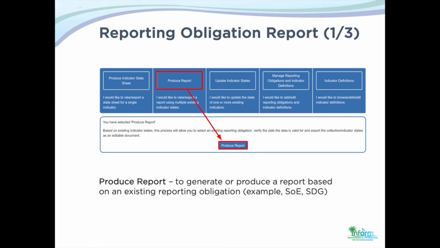As earlier mentioned, the Produce Report key allows the tool to generate a report that you can export or download based on a reporting obligation. From the homepage screen, click on Produce Reports button and then follow up Produce Reports Confirmation button. There's also a help text that further tells you what this key function of the tool can do. The content of the report is based on the information that was uploaded on the tool.